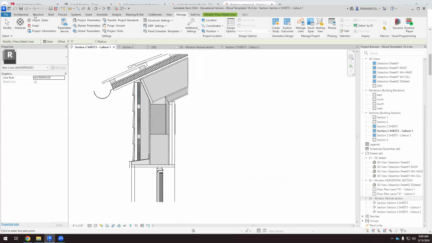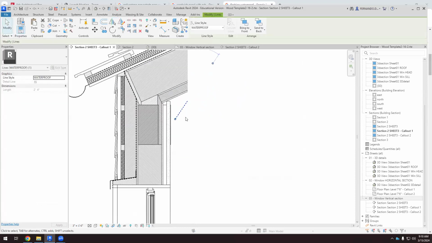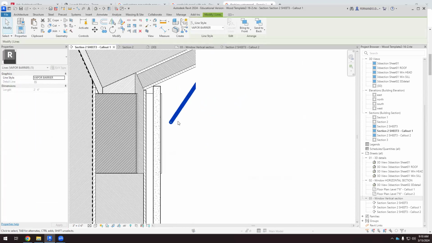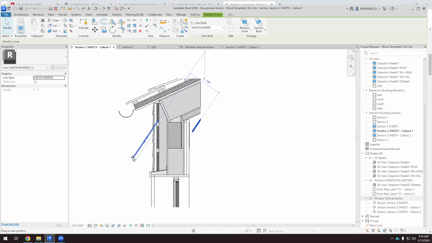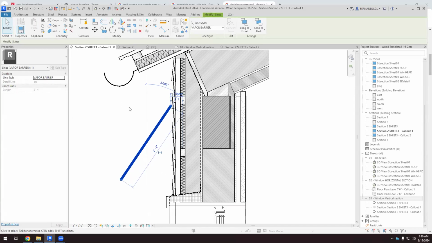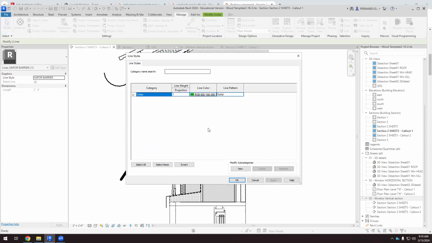So now when we go back to annotate, detail lines, that's the waterproof. And here we should have the vapor barrier. Okay, so this is what I created, something. Okay, so I don't want that. But now I have a new line type here. If I want to change it, I have to go to manage, additional settings, line styles.